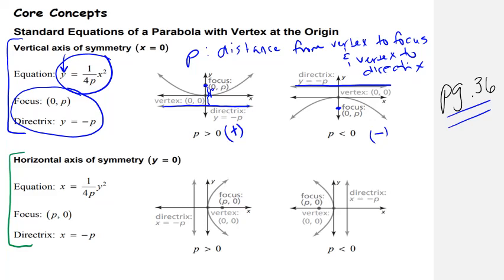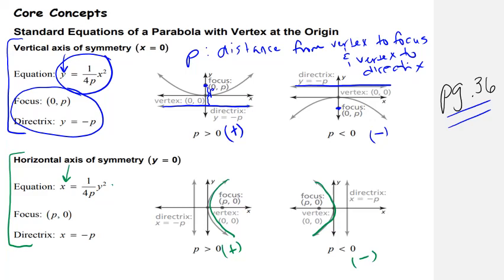So of course it would naturally make sense that when it starts with x equals, that means my function is in terms of y squared. So I'm going to have it opening either to the right, which would make sense when it's positive, or to the left, which would be when it's negative. Again, that should make sense. Positive opens to the positive numbers on the number line. Negative opens to the negative numbers on the number line. So that should make sense.